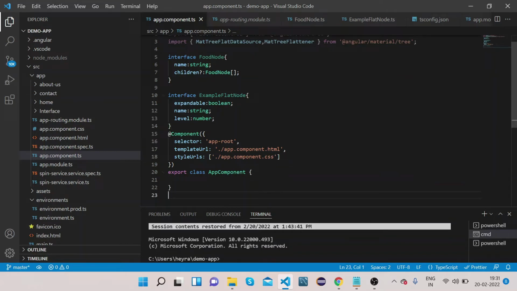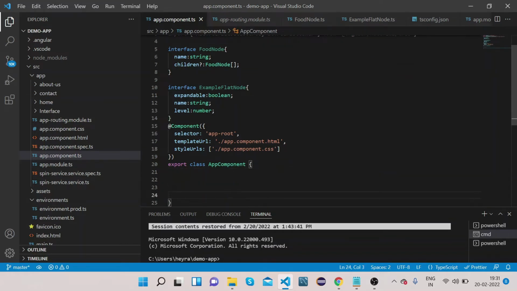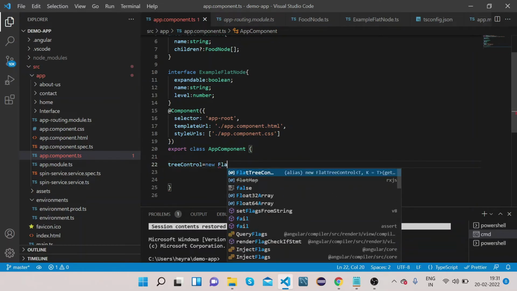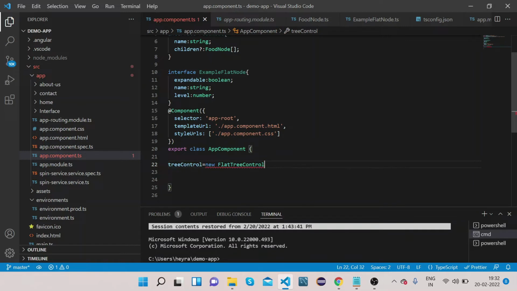Now we will try to create the tree control. So let's create a tree control. Write treeControl equals new FlatTreeControl of ExampleFlatNode.